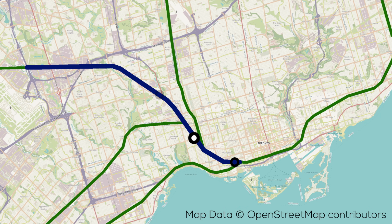Now continuing north, I want to pause at the bridge over Black Creek Drive. Now at first, this bridge is quite unassuming, and I'd forgive you if you didn't notice anything. It wasn't until recently that someone pointed out something about this bridge to me, which I think is worth sharing with you. There's a small little detail about it.